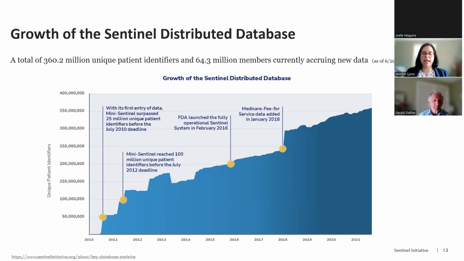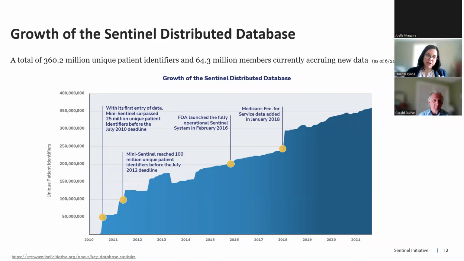So every member has a patient identifier, and that comes from their health insurance. They have an enrollment start attached to that identifier. And at some point, if the member disenrolls or changes the health plan for any reason, that patient identifier will have an enrollment end date.